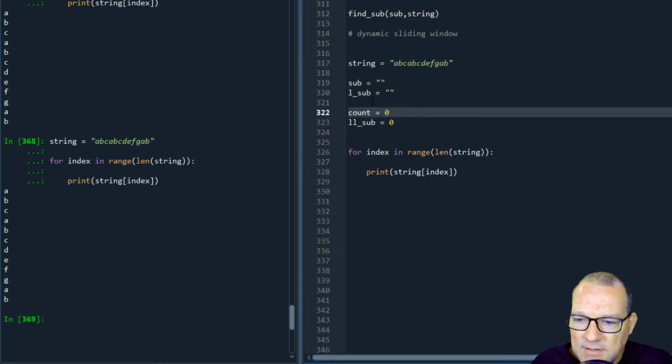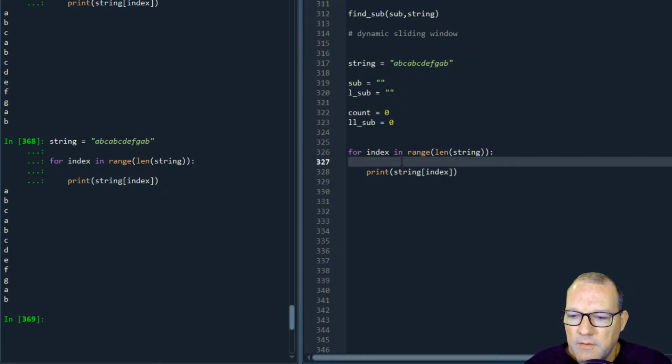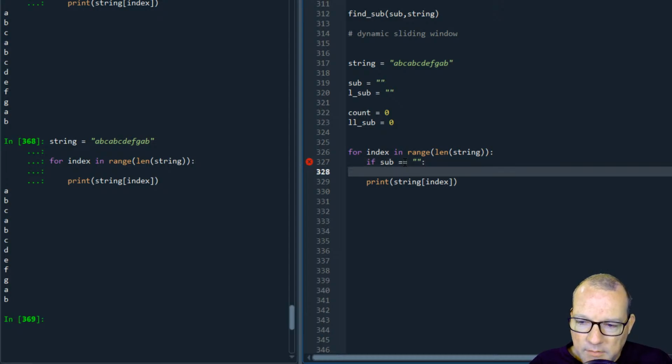But we need to test. So if sub, we could do this two ways. If sub is basically an empty string, or we could do if the length of sub is 0.